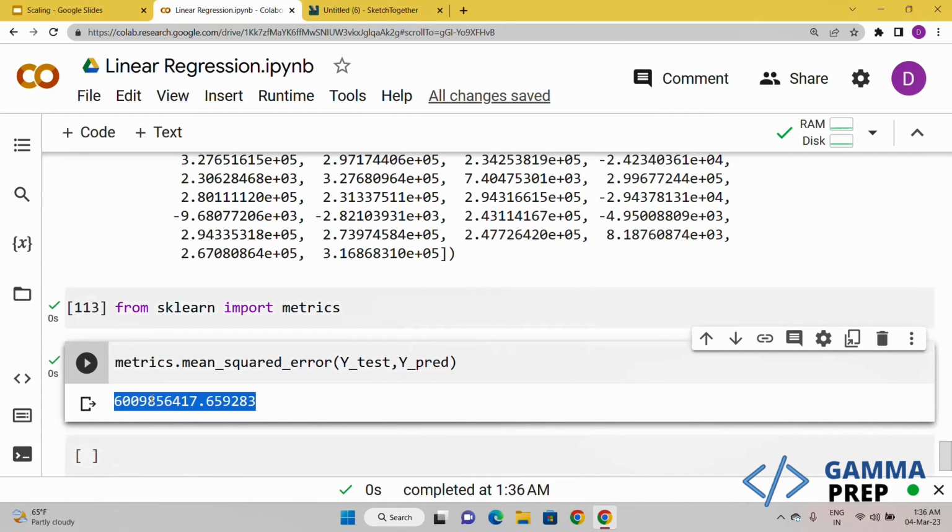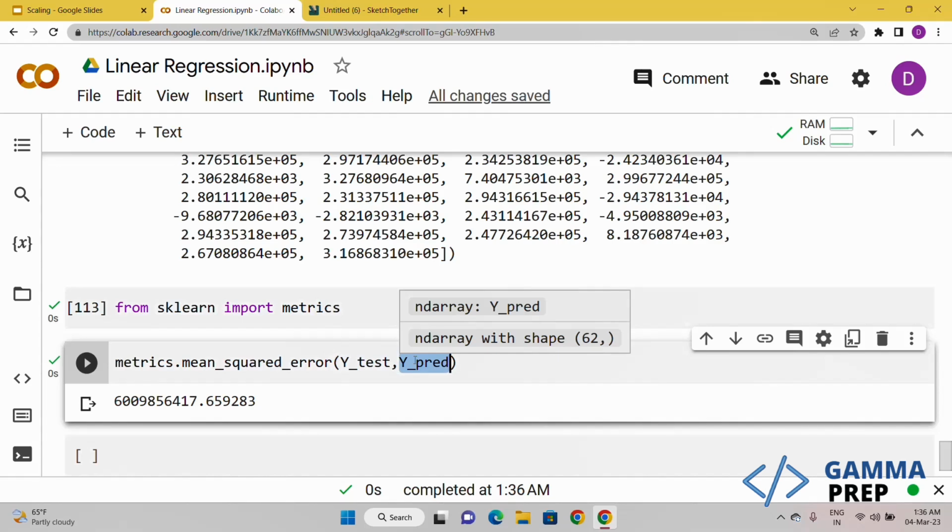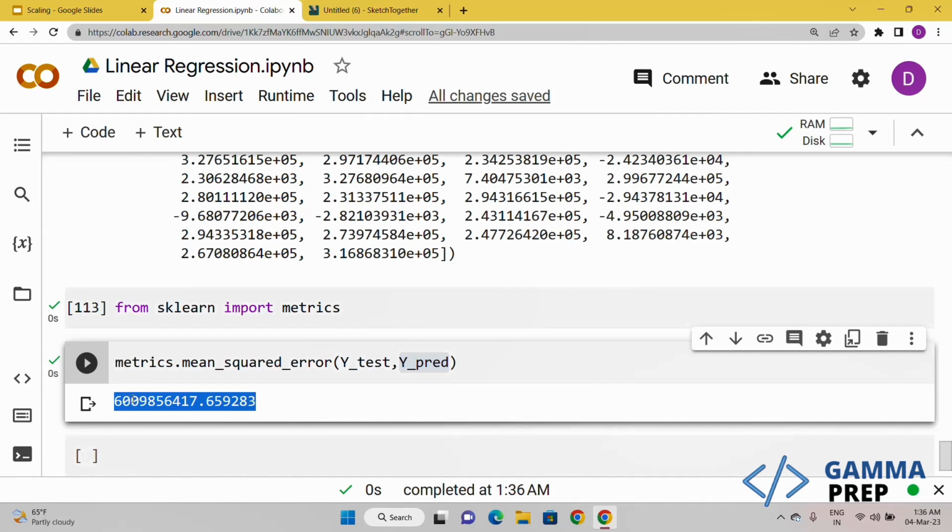Now, if you see, the MSE turns out to be very, very big here. What's the reason? The reason is that the salaries are big numbers. So even if there's a difference of, let's say, if your Y test is 60,000 and Y pred is 30,000, so 60,000 minus 30,000, which will be 30,000, and then you have to do the square of it, right? So that's why all the data points, when we do the y test minus y pred square for them, they are big values, and when we add them up, total becomes also big. So that's why the MSE is big here.